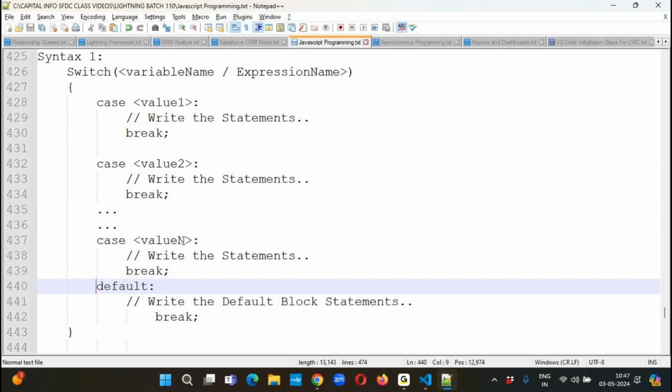Tomorrow we'll continue with this switch statement, and then we'll see the iterative statements, and then the arrays concept and the objects as well in tomorrow's session. Don't miss that arrays part, the objects part and then iterative statements, because there we are going to use the help of the for iterative statement. There we are using two syntaxes, the normal for and the for of statement as well. Thank you.